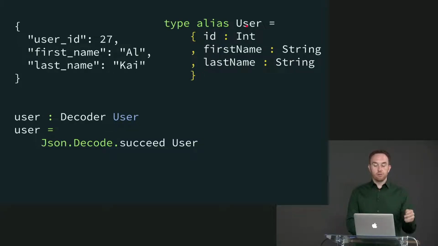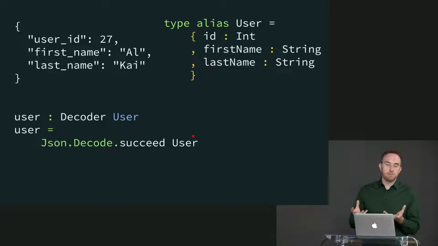So if I were to call User passing int of 5 and then a string of Richard and a last name of Feldman, it would give me back one of these records. It would just drop those arguments into these slots in the order in which I've defined them in the type alias and give me back a record. So this is what's known as a record constructor. It's purely a convenience. If we wanted to, I could have written that function out by hand.